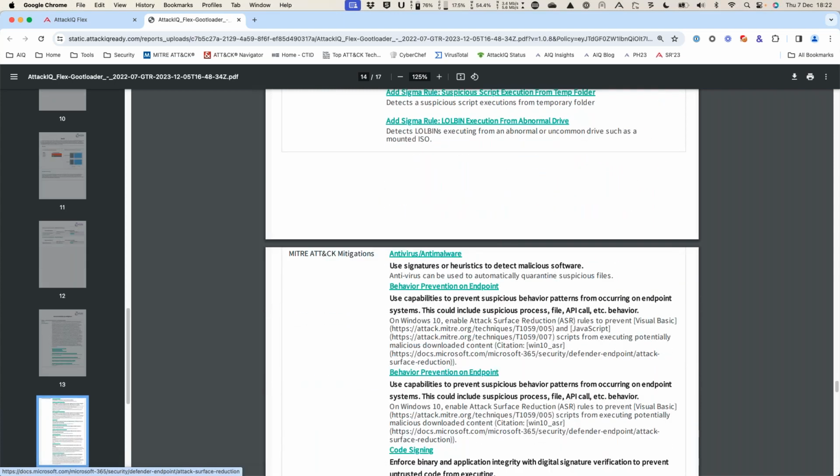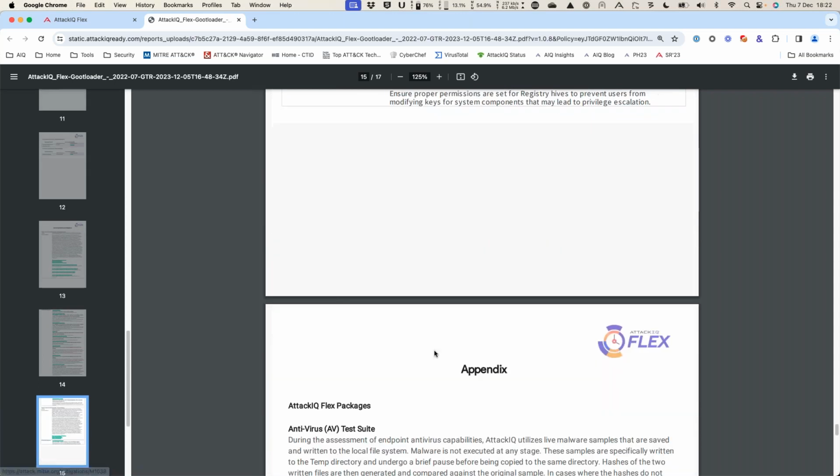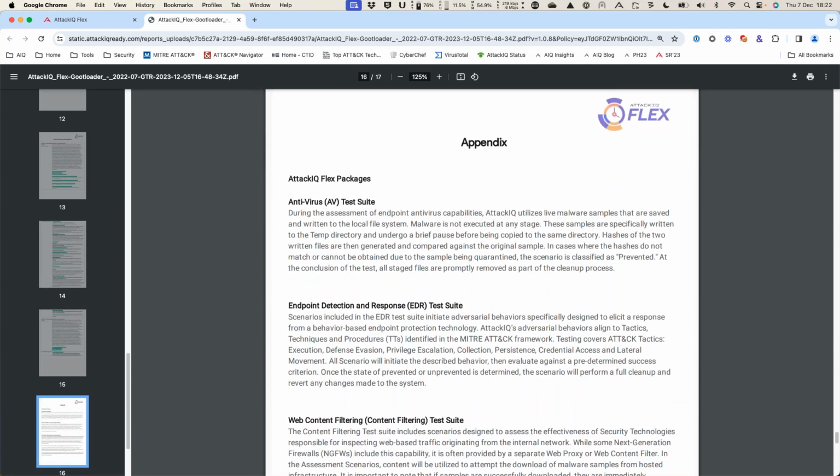So really great value. You can see that for each of those stages, and so on and so forth. There's just one other report, and obviously each report is slightly different depending on what it's tailored to.